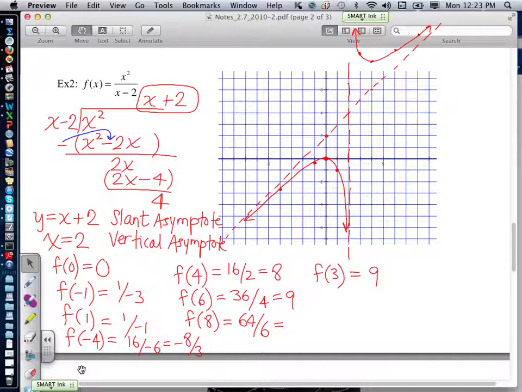All right, so any other questions on creating these graphs? This is what I want you guys to be able to do, is create a really nice graph. Use your rulers, make it nice and neat. Label your slant asymptote, label your vertical asymptote. Find some points. If you find a minimum of 3 points per branch of the graph, that's usually sufficient. You can usually work with the asymptotes and get a sense of where the graph is going. So that all would be fine.